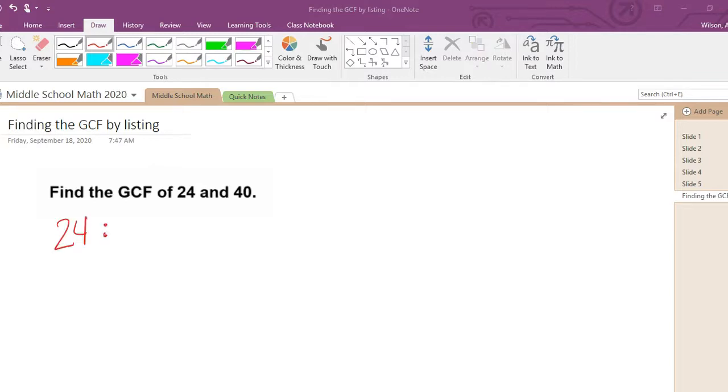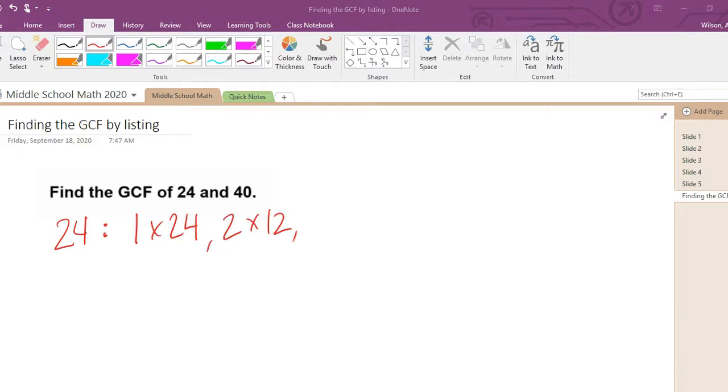Well, number 24, you have to list out all the ways to multiply whole numbers to get 24, otherwise known as factor pairs. So I'll start with the easiest one, 1 times 24. And then it's an even number, so I know 2 is going to be a factor, 2 times 12. And the reason why I'm doing this rather quickly is I know my multiplication facts, right? So it's easier if you know your multiplication facts.